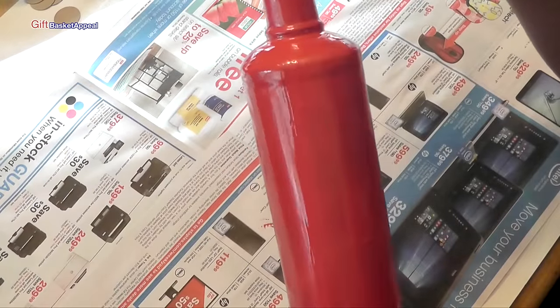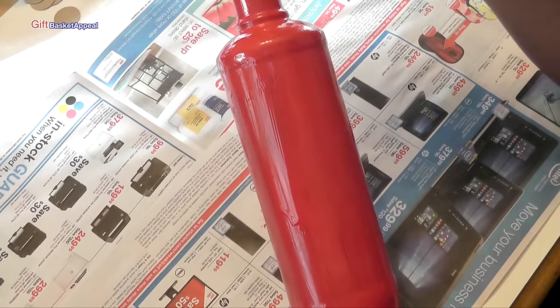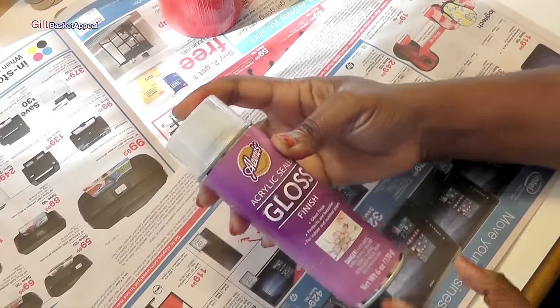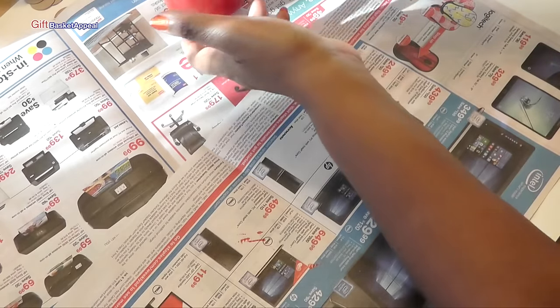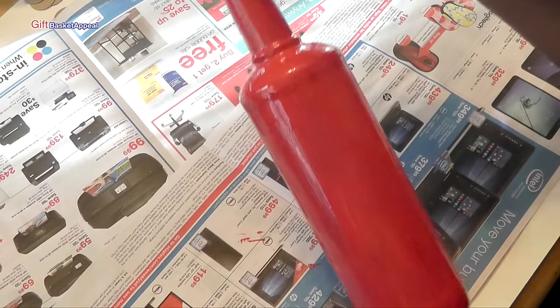Okay, so our bottle is all done drying, and look at that nice glossy shine. Now I did go ahead and use this acrylic sealer, the gloss finish, and it's Aleene's. And so that gave it even more of a shine, and it's a protector for your bottle.